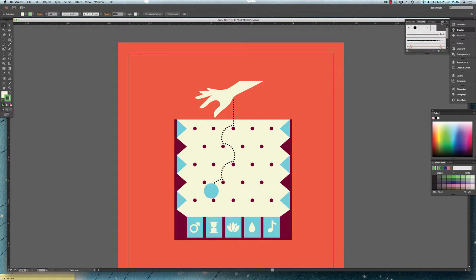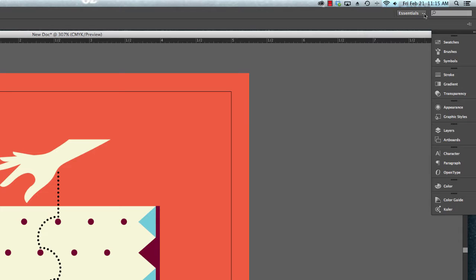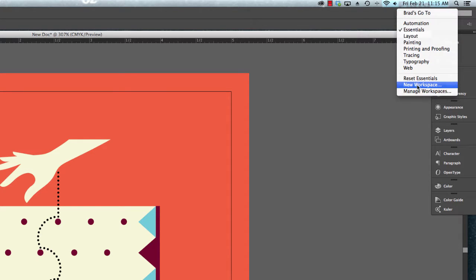So know that those are there, and we'll go into those in more detail as we go throughout further courses, and we'll be using them quite often. But now you've kind of figured out how to maneuver your way around, set up, and customize your workspace. Now let's go ahead and save this workspace by just going to this section up here.